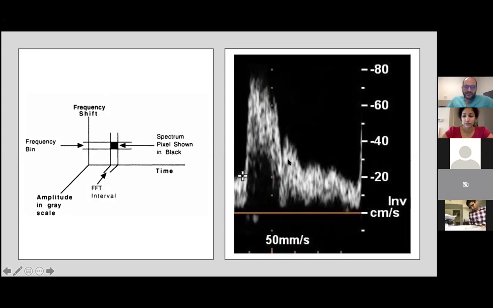So you can see here at this particular point in time, there was quite a lot of signal at 30 centimeters per second. Here, in the more gray areas, there's less signal, meaning less reflectivity from what's going on at the same 30 centimeters per second. It's more black. So looking and seeing what this actually looks like is important.